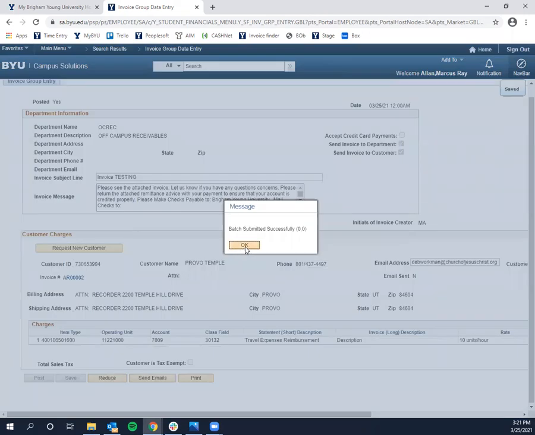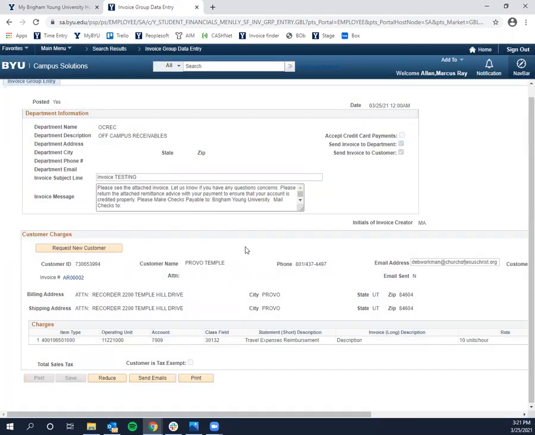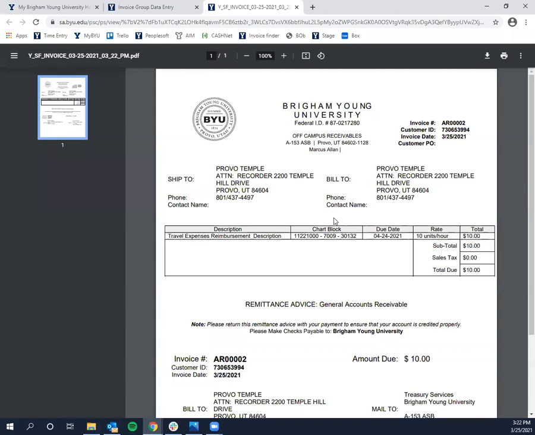And awesome. Not only does that create the invoice for us, but it also posted it automatically. So now we don't have to wait till the end of the day for the invoice to be posted. It's already posted to the customer's account. And if we look right here where it says invoice number, it generated an invoice number for us that's unique to our department. Also, if we click this little link, it should generate a PDF version of the invoice. So it's super cool.